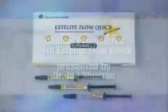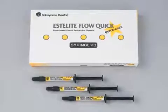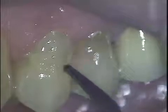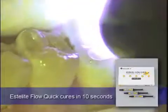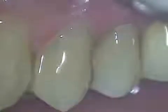Estelite Flow Quick is a low-viscosity, light-cured, radiopaque, submicron-filled composite resin. Direct placement of Estelite Flow Quick into a prepared cavity makes handling easy. Its superior strength is excellent for restoring posterior teeth. The ultra-quick curing time also helps reduce chair time. In addition, excellent shade matching is available in a rich variety of 17 shades.